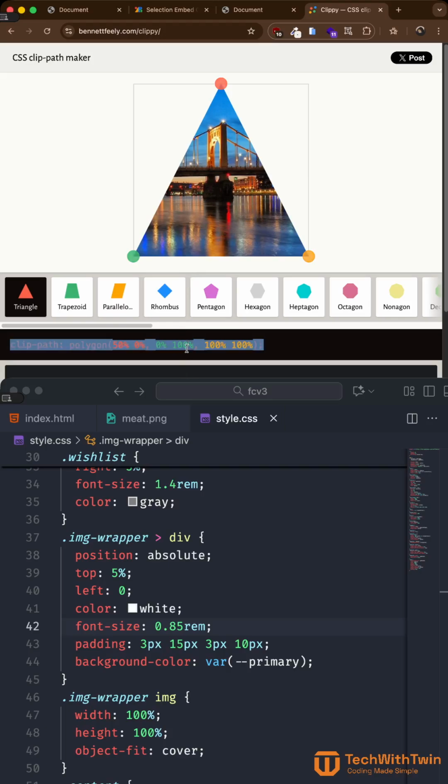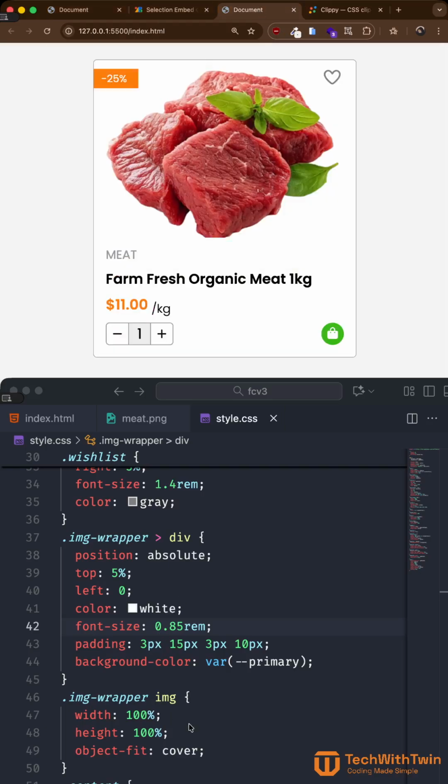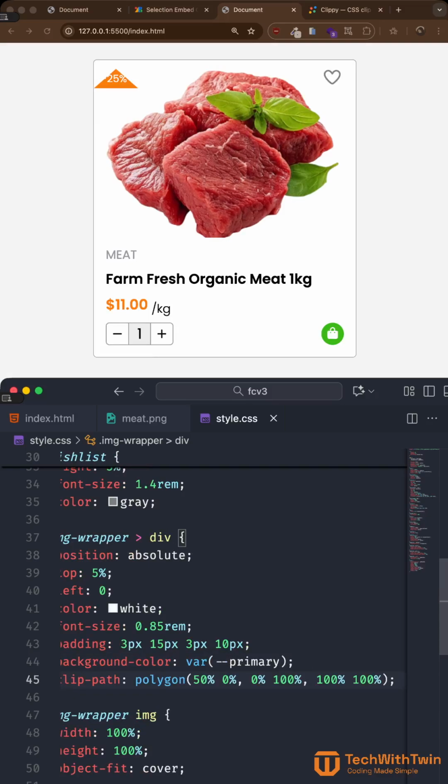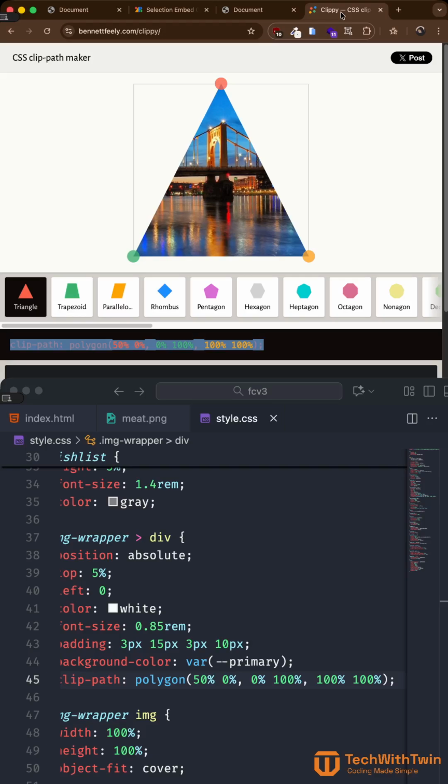So let's not focus on the clip path syntax. Let's focus on how we can use this visual tool to create it for us. I'm going to copy this clip path so that I can show you how it works. I'm going to go back here, and in my div, let's paste that clip path. See what has been clipped. We clipped some fancy triangle.